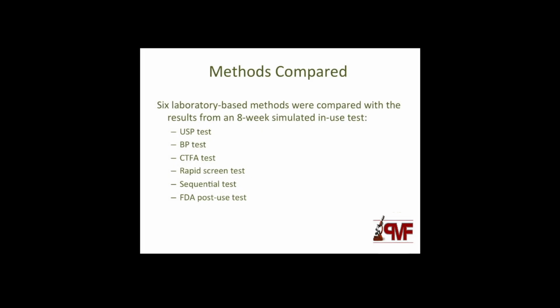Unlike chapters 61, 62, 71, 85, and 1111, the antimicrobial effectiveness test is not harmonized with the EP and JP. This stems from the fact that USP will not make a test official that will cause safely marketed products in the U.S. to become misbranded and adulterated due to failure to meet the test requirements. Back in the 1990s, a lot of work went into attempting to harmonize. The BP test passage requirements were more stringent pertaining to fungal species, and certain U.S. products could not meet the BP requirements. Thus, the test was never harmonized.